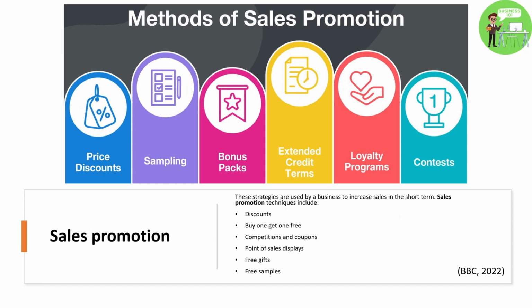Sales promotion techniques include discounts, buy one get one free, competitions and coupons, point of sales displays, free gifts, and free samples. These are normally things businesses will do in store to encourage people to buy products that they weren't intending to pick up whilst they were in the store that day, but since they're on sale or since they got this amazing offer on, they'll pick them up whilst they're there. This is what sales promotion is mainly intended to capture.